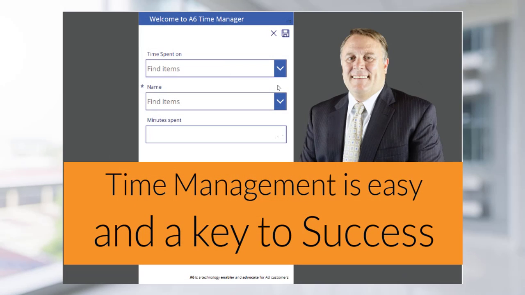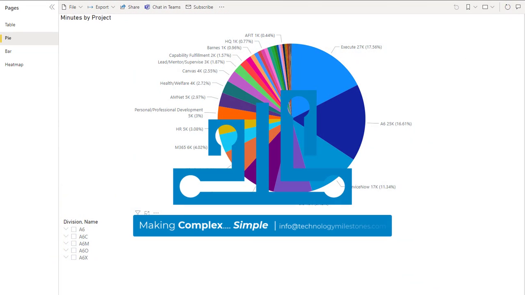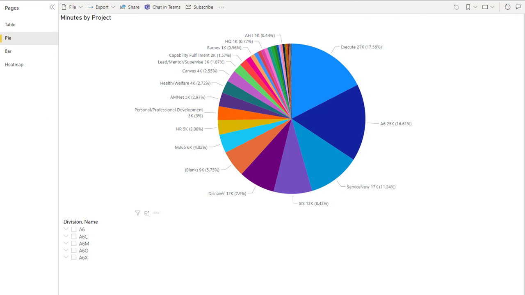Looking to improve your utilization of time or optimize your team that you're working with? Time management is the way to do this. And I'm going to show you some examples here that have worked and talk a little bit about things that do work and can make a difference related to time management. So stay tuned, we'll get right to it.